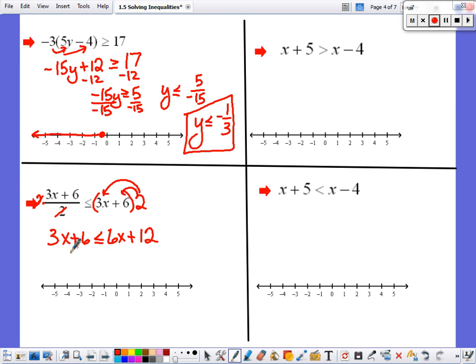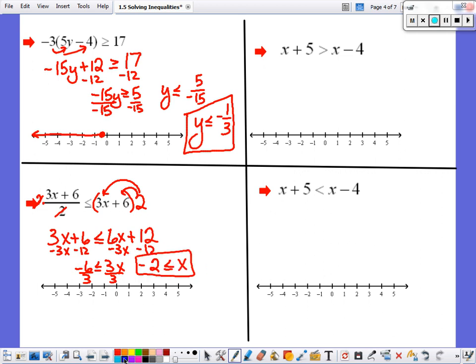So I'm going to move the 3x. I know I'm putting it on the right side, but we can do that. I'm going to subtract the 12 while we're at it. I kept my x positive too, which is nice. It does put my x on the right side, which some students struggle with. So what I get is -2 is less than or equal to x, and that's a fine solution.